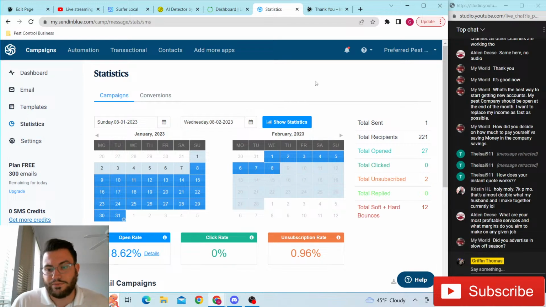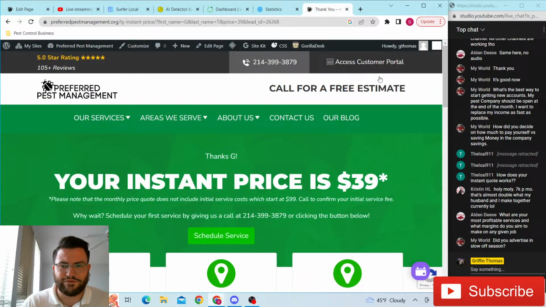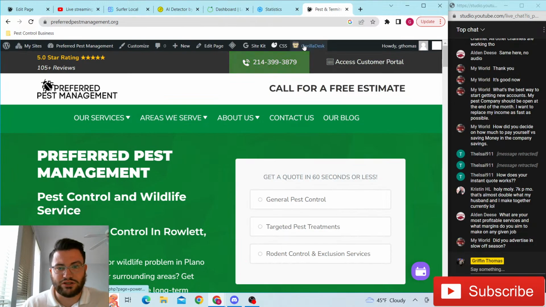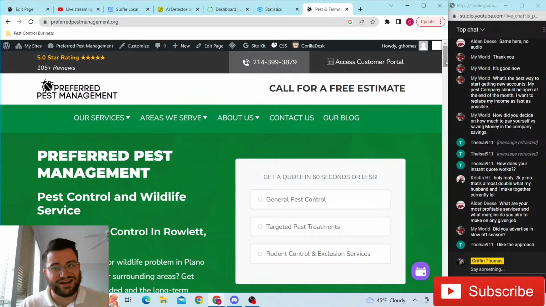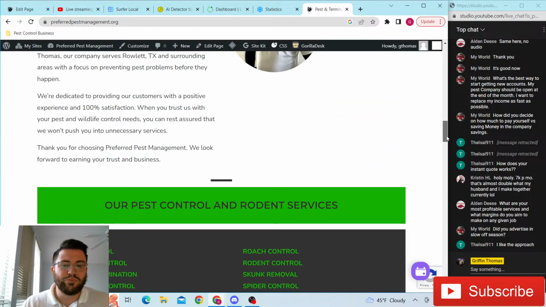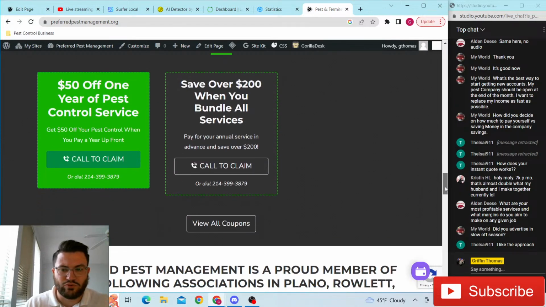So, awesome tool overall. Even if you don't use this tool specifically, you can create your own depending on the website creator that you're using. We use WordPress, and Gorilla Desk is the one who kind of pre-built the website. I modified like 95% of what's on this website now, but they kind of pre-made it up for me.